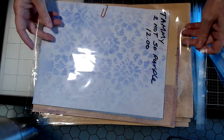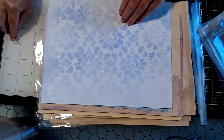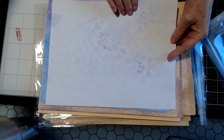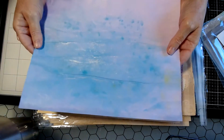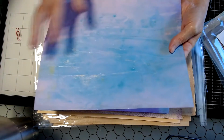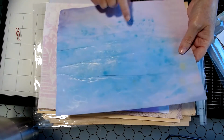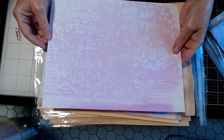And then this next pack was called the Not So Purple Pack. And I love her name. She gives her papers. These are beautiful. This is like a real pretty lavender. And then she just has the colors that she gets, and the effects are so unique. This feels really good. Now, I think she may have used Magicals on here. Coco, if you're watching this, it looks like maybe Magicals, or definitely, it looks like Magicals to me when you get that effect. But I could be wrong. Coco is our expert paper dyer now with all of the different elements that she uses.